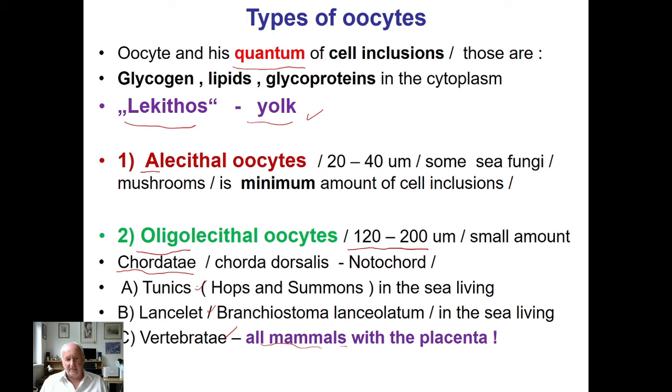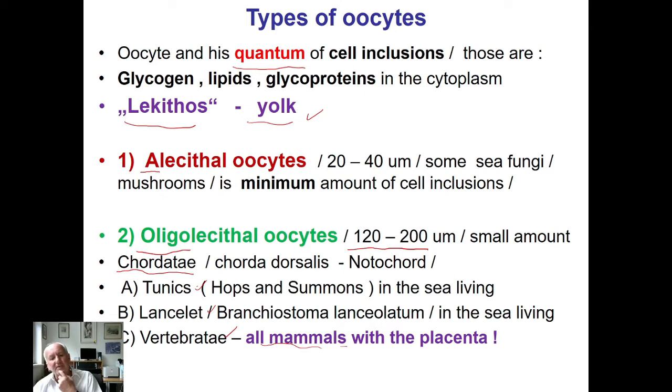Tunicates, like sea squirts and salps, are living in the sea. In their small bodies the notochord is developing, but not staying the whole life. Branchiostoma lanceolatum, please, is a very small fish living in the sea, hidden in the sand on the bottom of the sea, coming out sometimes during the night, and running back into the sand and hiding there. This Branchiostoma lanceolatum, lancelet, has the notochord for the whole life.